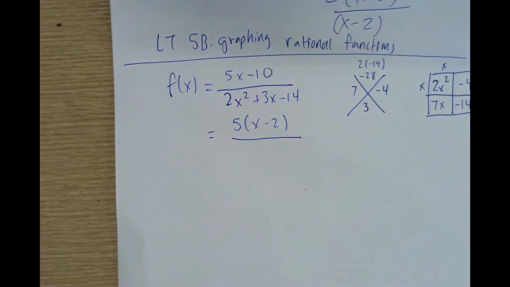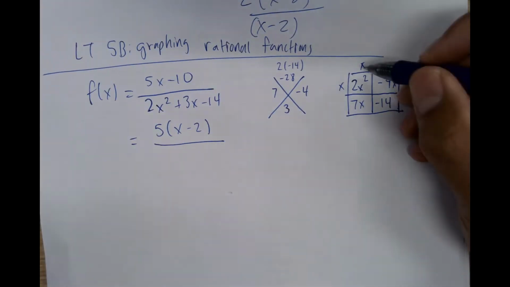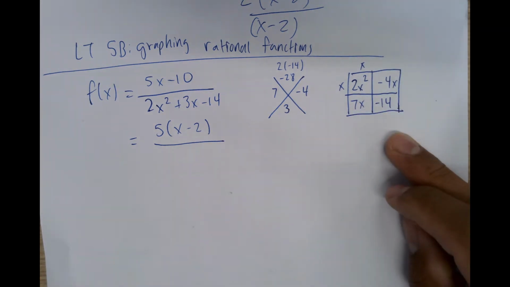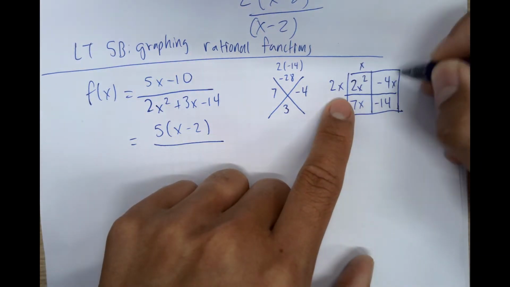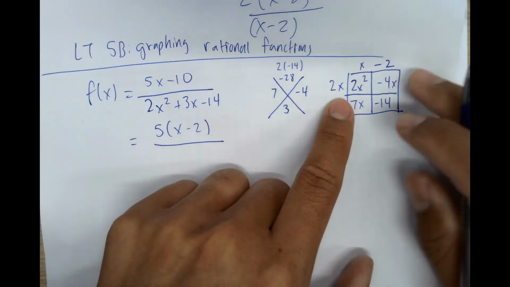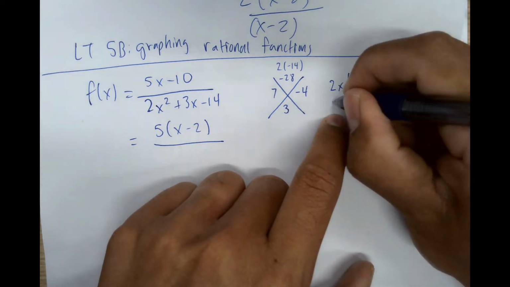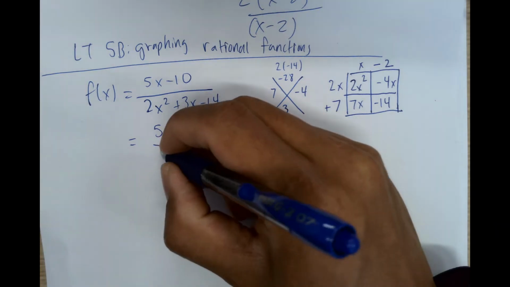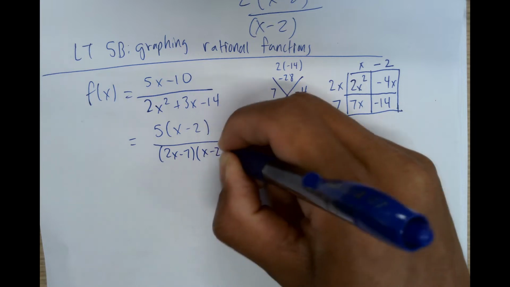One of them would be 2x. Does it make sense to put 2x on top? If I put 2x on top, you can see that it would be 2x times something equals 7x. That doesn't make a lot of sense. And then if I put 2x here, I could possibly get 2x times x equals negative 4x. Well, if that was negative 2, negative 2 times something equals negative 14. Well, that's probably 7, positive 7, and then there are my factors. So this factors out to 2x minus 7 times x minus 2.